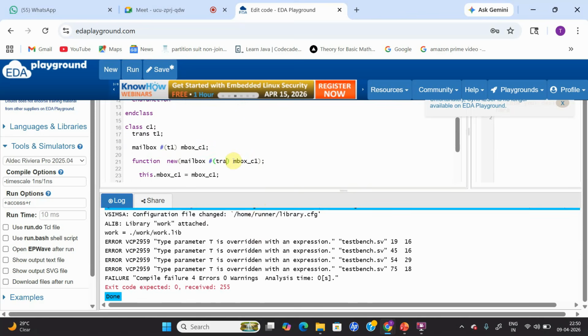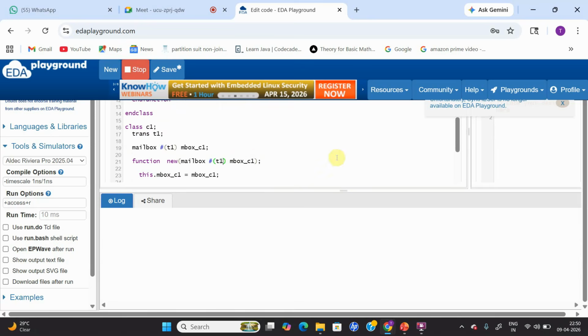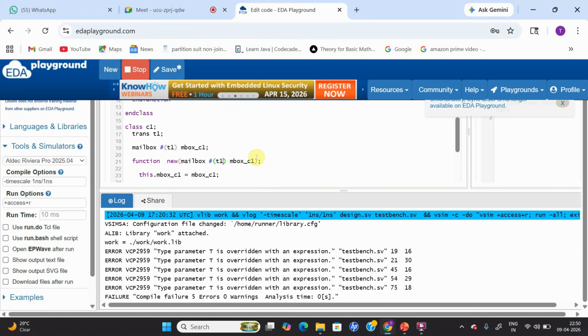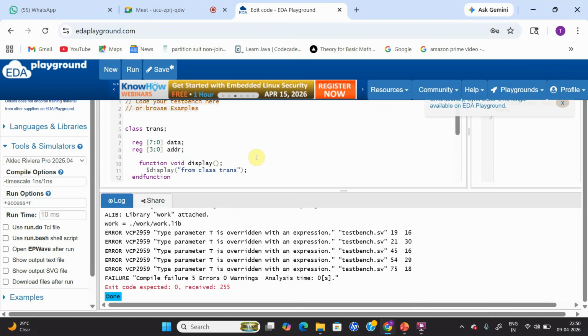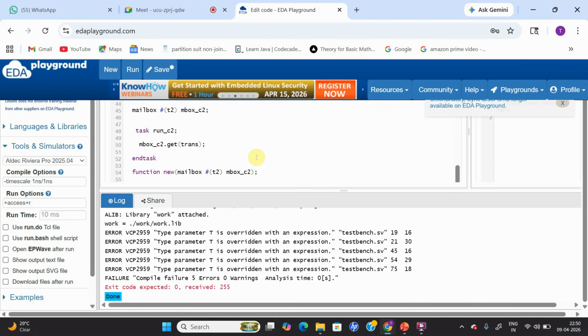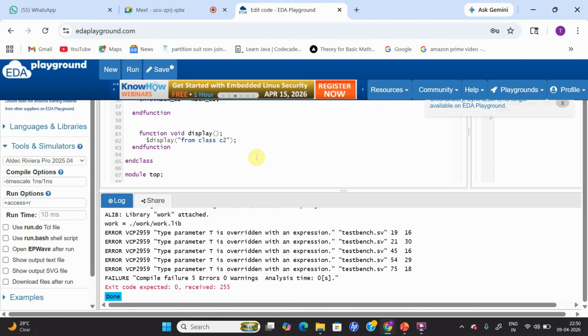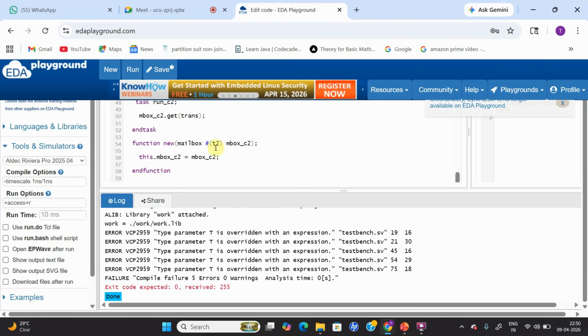Sorry, here we have to have T1, in the top model what we have declared. Okay, let me write down the class name directly. It's trans. Let's write down the trans class.